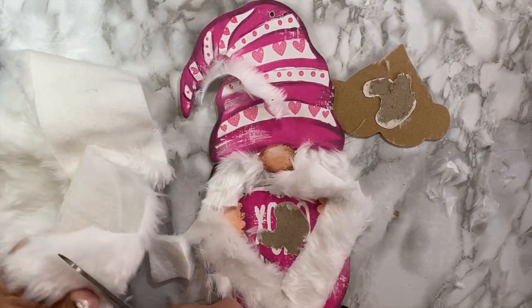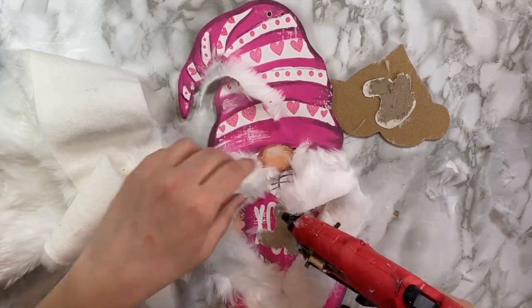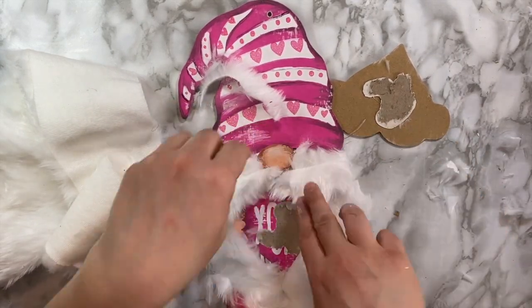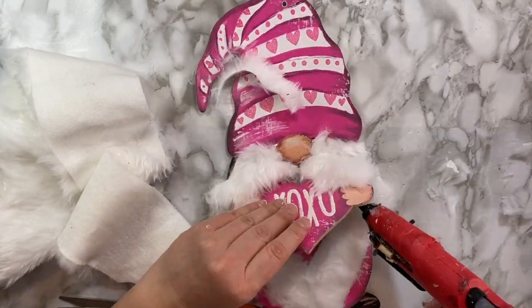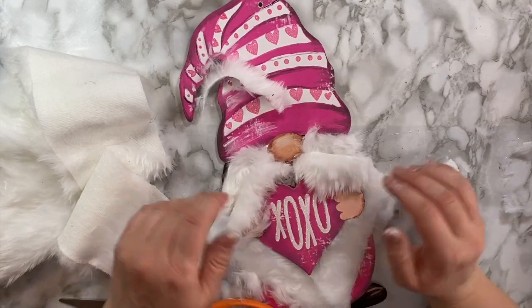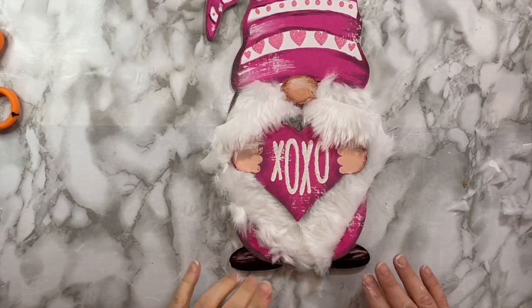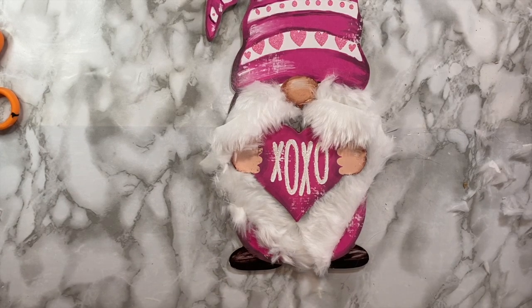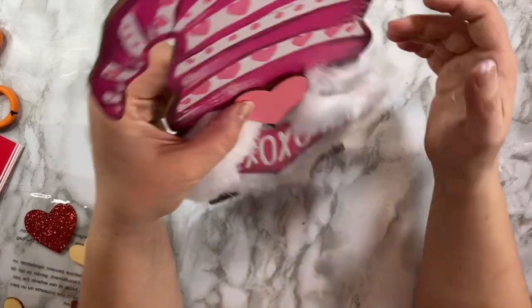And the heart was already pink. It came in like a set, you can see right there, of different colored and different size hearts. So I'm just gluing it on. It was already painted pink, so I didn't need to do anything with that. And then it also came with this little heart and arrow, and I broke it as I was ripping it off. So I'm just hot gluing it back together and putting it on there.